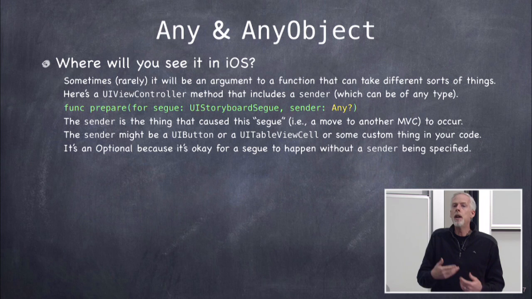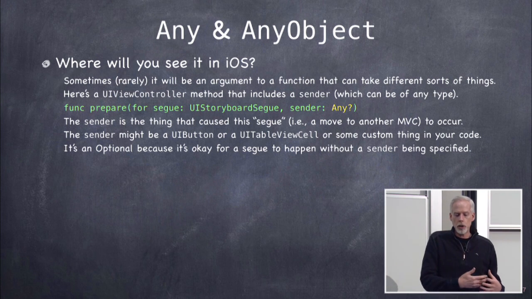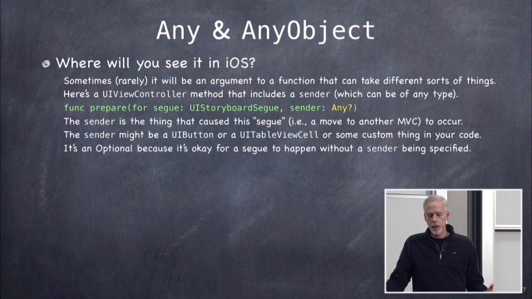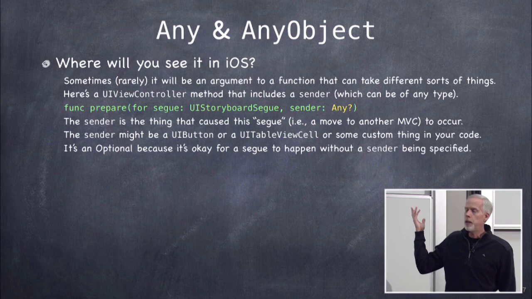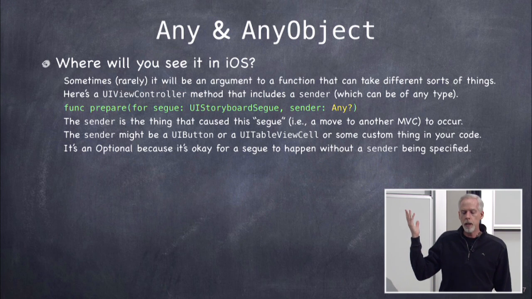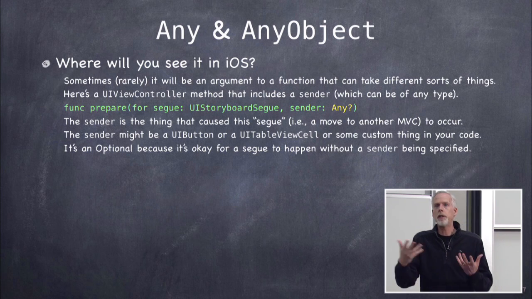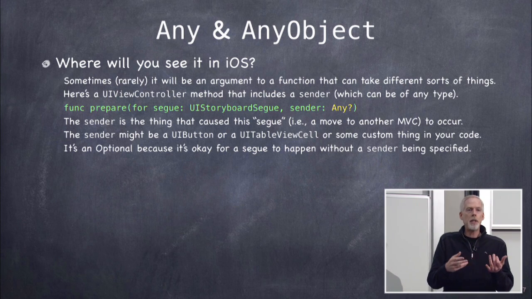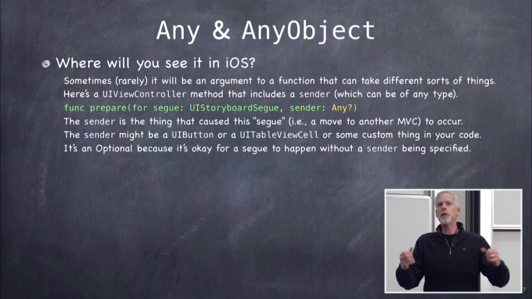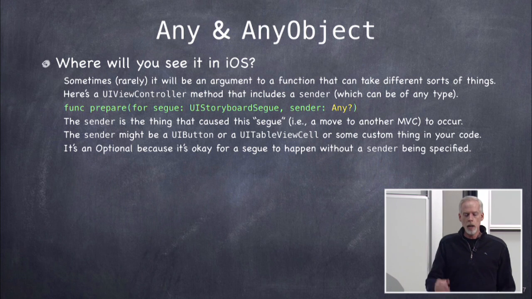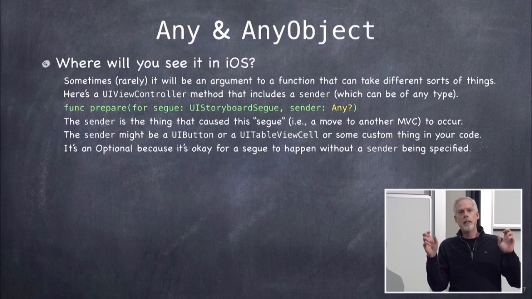One example here is when you have multiple MVCs, which we're going to learn about next week, the way you go from one to the next is called segueing. You segue from one MVC to the next. And the thing that causes a segue to happen is the argument in this method called prepare for segue, called sender. Just like we had sender in the IBAction. So the sender is the one who's causing this segue to happen. Well, a button could be causing a segue to happen. A line in a table view could be causing it. Some custom piece of code of yours could be causing this MVC to segue. So when you're preparing for it, you've got to be able to say which one it was, and that's just Any.